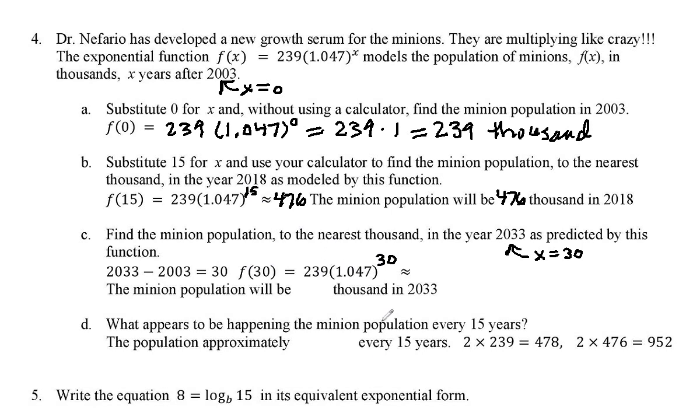And we're going to go ahead and round that to the nearest 1,000 when we do it. So if you plug that into the calculator and then round to the nearest whole number, you'll get 948. So 948,000. So our minion population is going to be 948,000. And again, if you're using the MyScript calculator, you can just write this with your finger and it'll compute it for you. Works real nice.